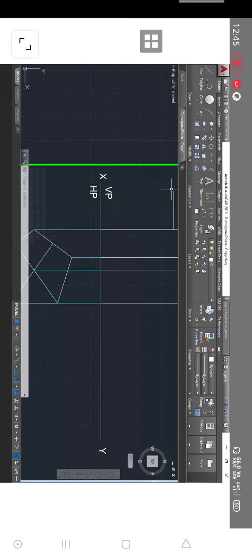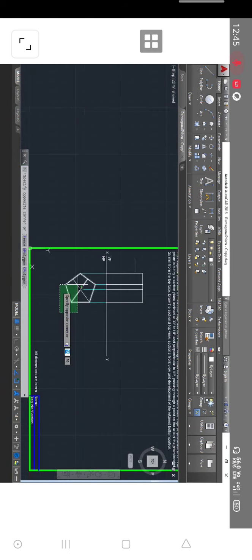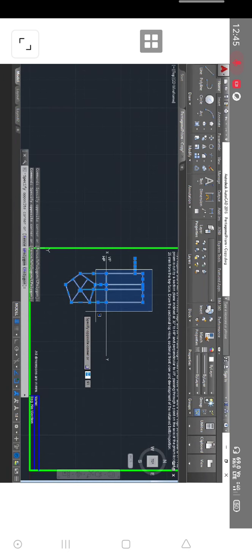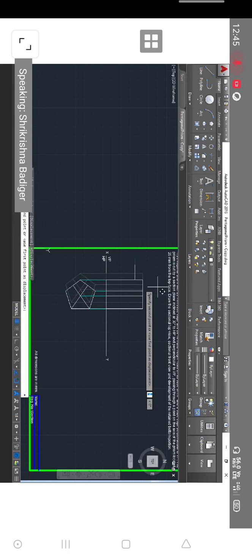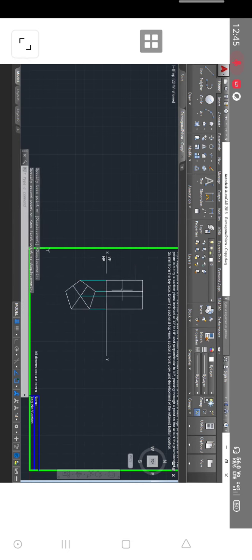If I just draw vertically, it looks like I have to move these.